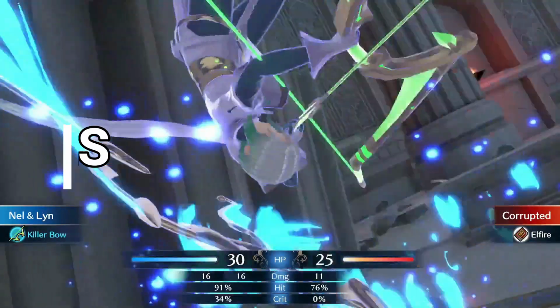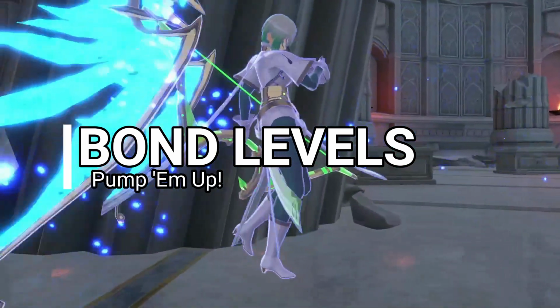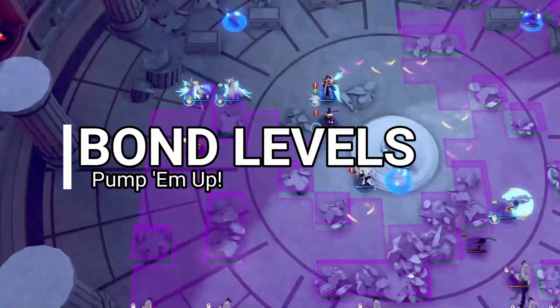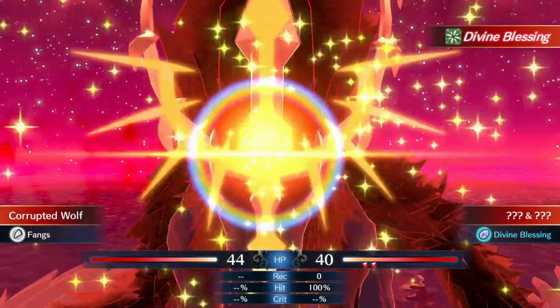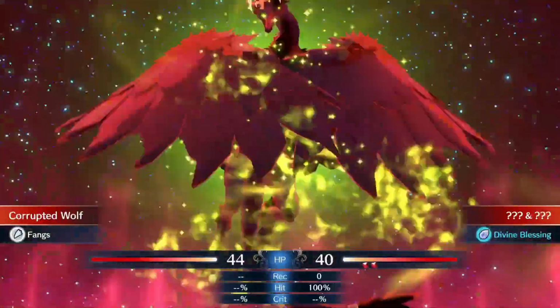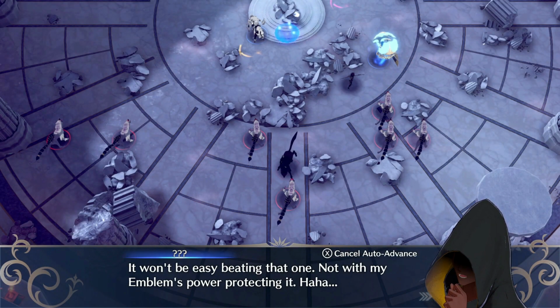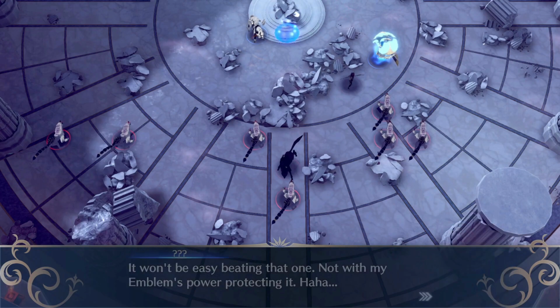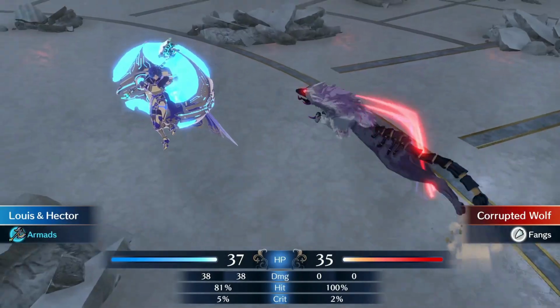Number 3, pump those bond levels up. Bond levels, and your emblem rings as a whole, are the other resource that follows you over into the DLC from the base game. Ideally, this means that you'll actually wait until you regain access to all the rings and have cleared all the divine paralogs before you start, but let's be honest, most of us aren't going to do that unless you're doing a completed file. That said, even just having some rings will be a huge boon. It goes without saying that your engaged attacks and skills are just as good as ever, but possibly even more important is the bonus stats that you get from bond levels.